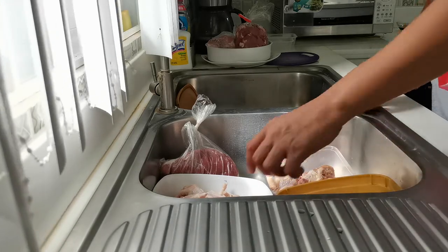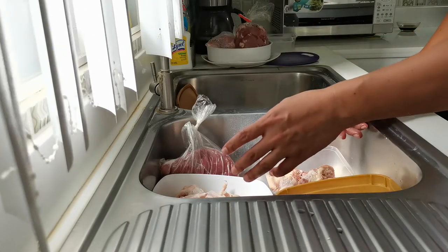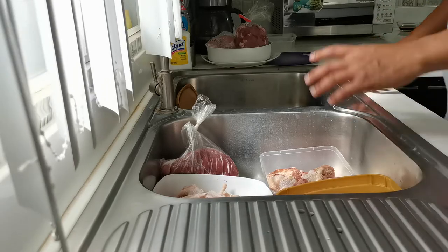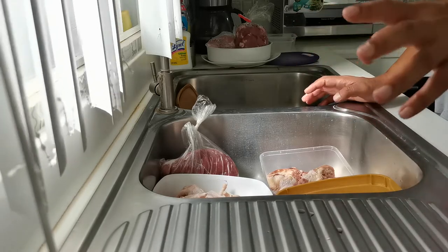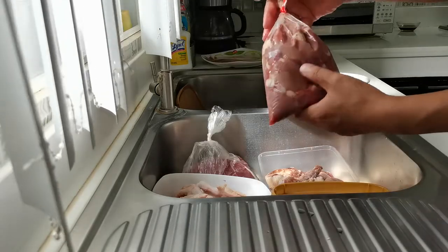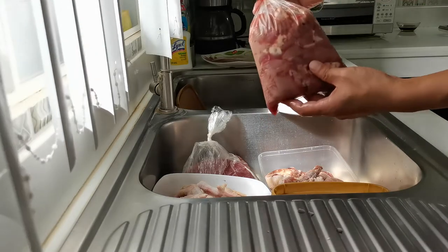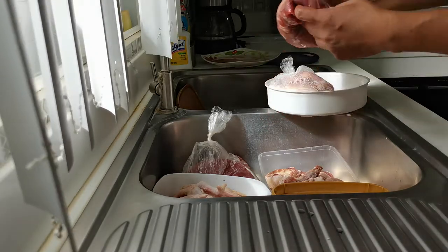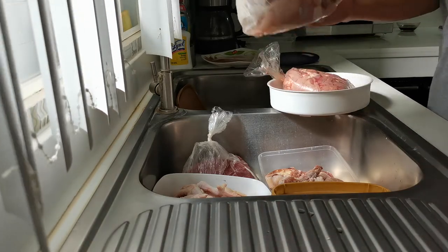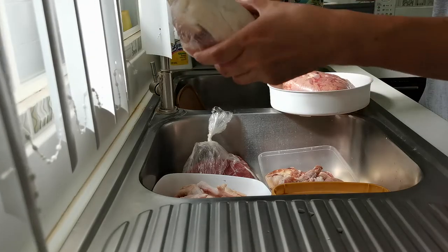So binibigay ko lang nung transition days na talagang raw is yung chicken feet, yung egg, tapos yung vegetables. Kasi nga natatakot din ako baka masira yung tiyan niya. So far so good, wala naman akong nakitang health issue sa kanya. Since naubos na yung beef liver, I have this one as an alternative, yung chicken liver. Meron din akong chicken gizzard. Ito naman yung chicken thighs, para yan, meat and bones.